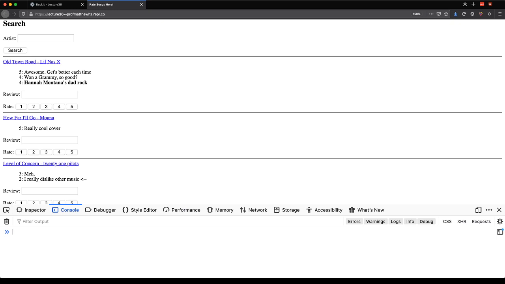And you can actually see evidence of the problem in this one review of Old Town Road, which does in fact include Hannah Montana's, the real life Hannah Montana, Miley Cyrus's father, where we were able to actually add HTML and have it displayed, making something bold, making something red, not a big deal.